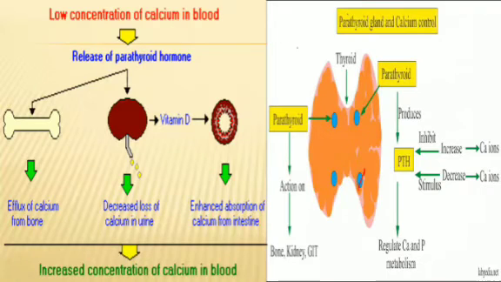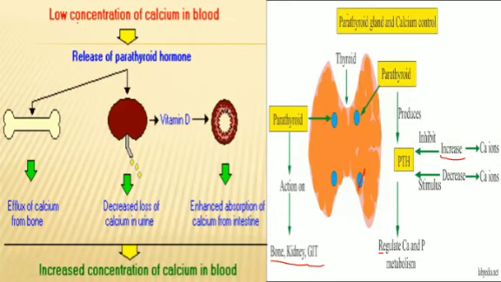When there is low calcium in the blood, the gland just secretes parathormone, or parathyroid hormone, which we can see. So when there is increased calcium ion, it inhibits the production of parathormone. But if the calcium ions decrease, it stimulates the production of parathyroid hormone, so it regulates the phosphorus and calcium ions. So parathormone acts on bone, kidney, and GIT.